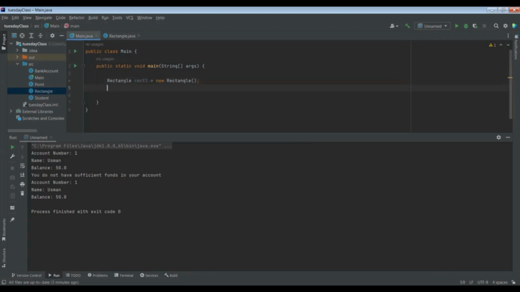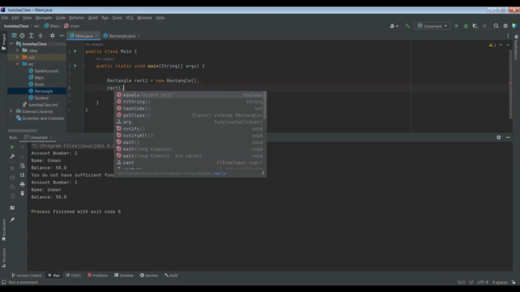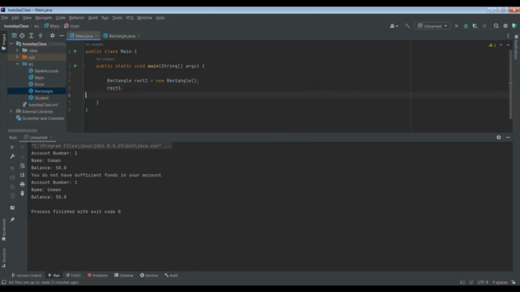So I think everybody got that from last week. If I do this, there are built-in functions, and they're coming from the superclass. This is going to be useful when we move forward with inheritance and polymorphism. There's a generic class called object. I wish I had a pen and a whiteboard, but okay. So this is object right here. Every time you create an object in Java, it's coming from this object class.